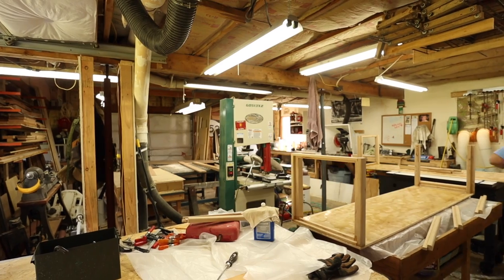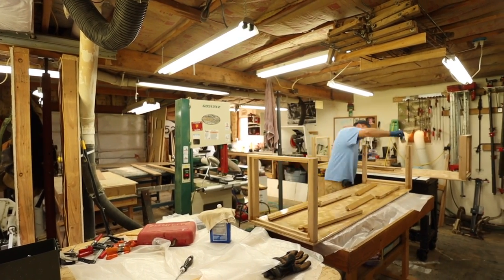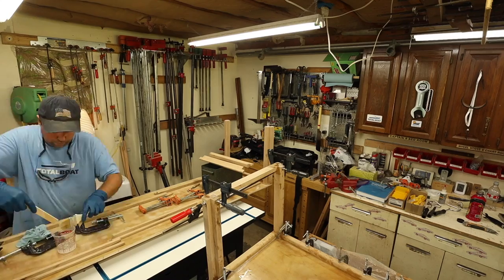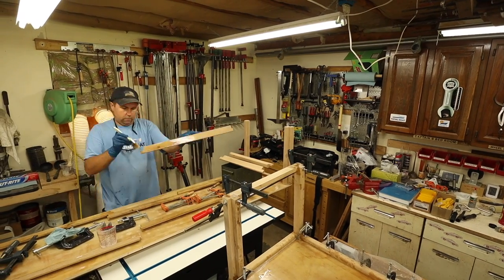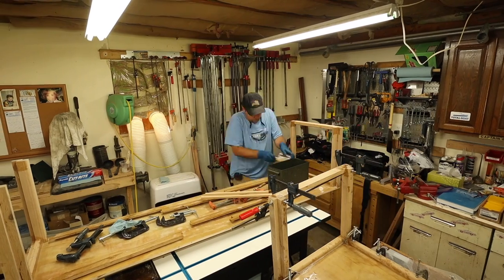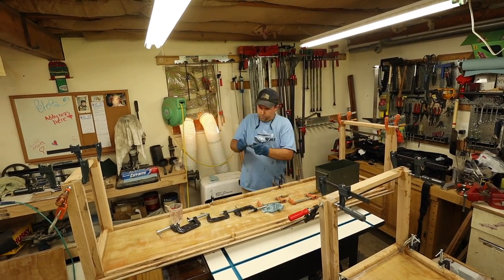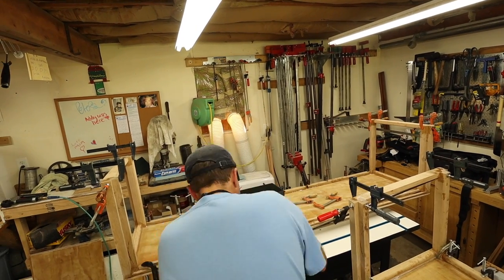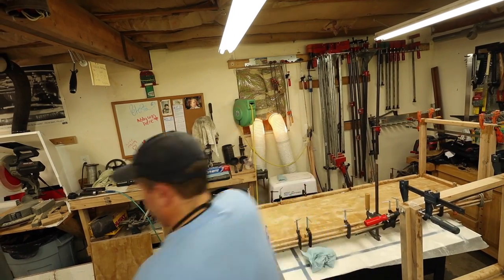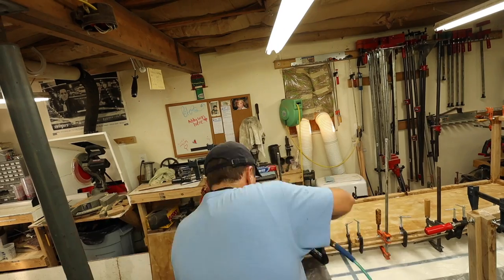The purpose of the white oak frame inside each tank is to keep that tank from twisting or sagging at any time when you're under those difficult conditions a boat's going to find itself. The white oak frame also gives us a very secure nailing surface. Plywood takes fasteners great across the grain, but in this situation where we'll be installing using the edge grain, fasteners really don't take well to the edge of plywood. So by backing everything up with these white oak frames, we know that besides just the epoxy, mechanical fasteners will be providing a lot of support too.